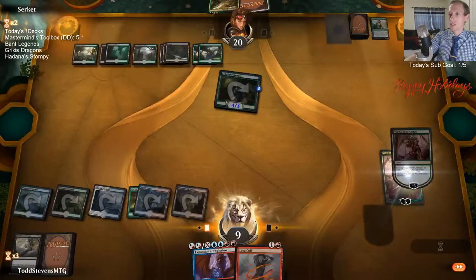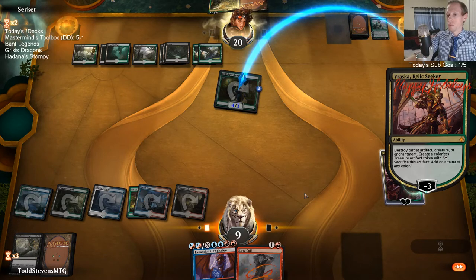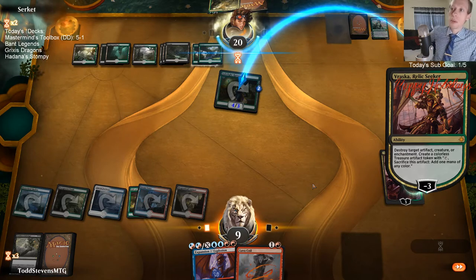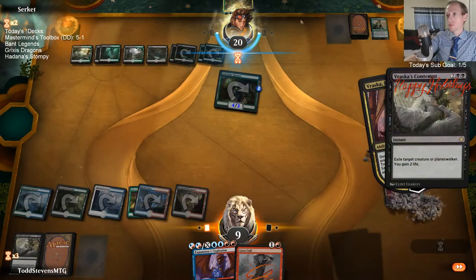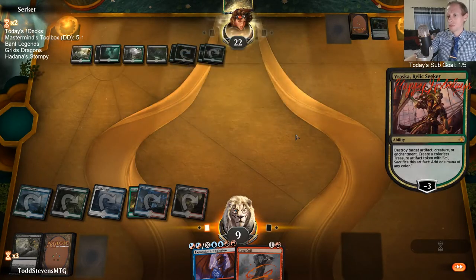Of course, our opponent doesn't realize that it's just going to be like double Stone Rain for their Assassin's Trophy, and so they're probably saving it for a better target. I wouldn't be surprised if their other card's Contempt. Yeah, okay, so their other card is Contempt, like how they're holding the two cards. I'll be taking that.